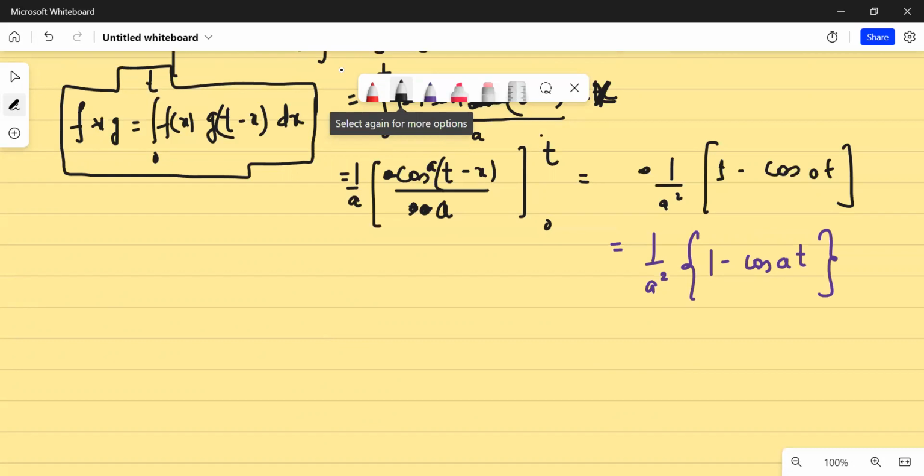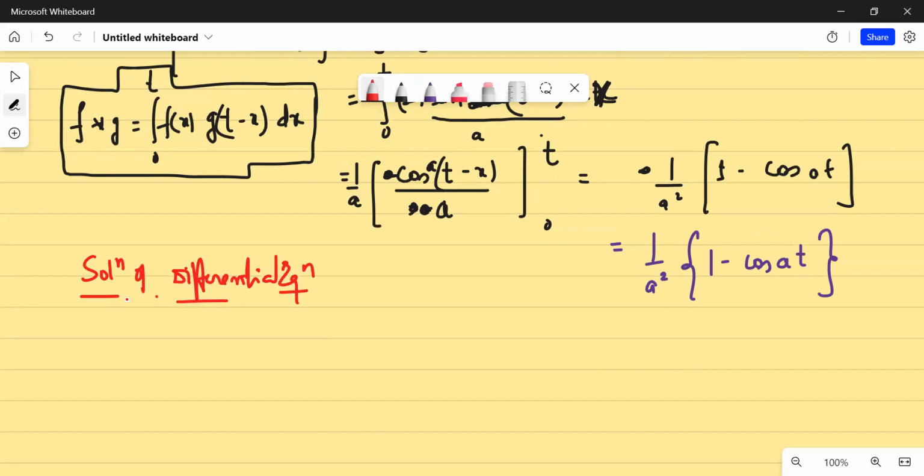Error functions we have done much of. Now let us try to solve the solution of a differential equation. If you want to solve a differential equation using a Laplace transform, how do you go about it? Let us say I want to solve d2y upon dt square plus y(t) is equal to 0, with the condition that y(0) is equal to 0 and y dash (0) is equal to 1. How do we solve it?